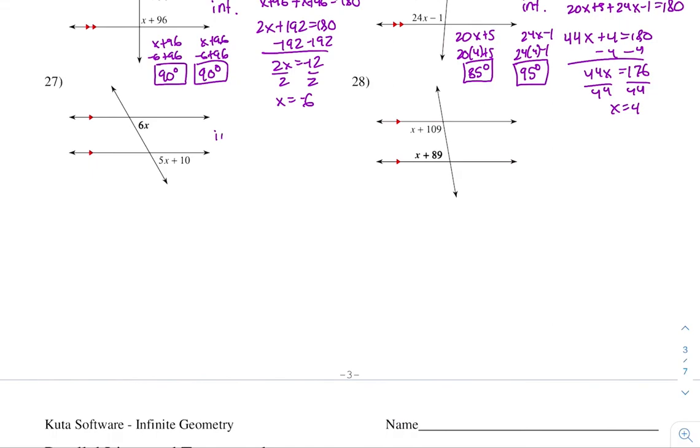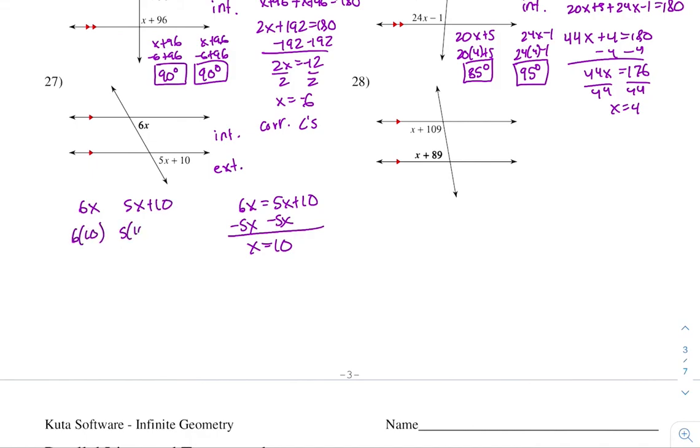27, we have an interior angle and an exterior angle, and they look to be the same pizza slice, so you have corresponding angles. And you guys know corresponding angles are congruent, so that means 6x is equal to 5x plus 10. Let's get variables on the left-hand side, so x is equal to 10. Plug it back into the original angles. So 6 times 10, 5 times 10 plus 10. 60 degrees, 60 degrees. Does that make sense? Yes, it does, because corresponding angles, based off the definition in the notes, are congruent, which means they have the same measure.